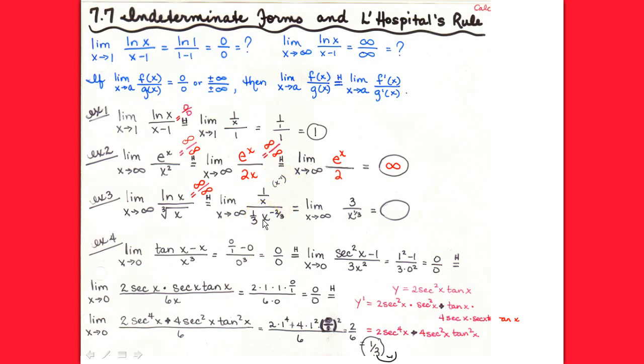When my bases are the same and I'm dividing, I subtract my exponents, right? So I could say negative 1 minus a negative 2/3. That'd be negative 1 plus 2/3, right? So that would give me negative 1/3. So that's how we have this x to the 1/3 in the denominator. I also had 1 divided by 1/3, so that's how we have this 3 in the numerator.